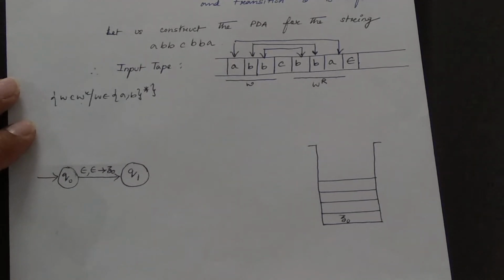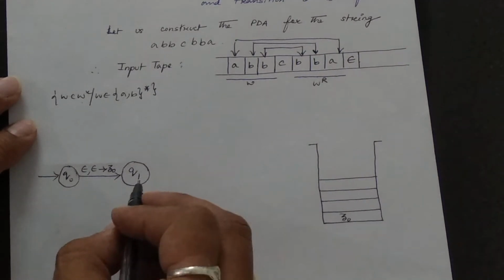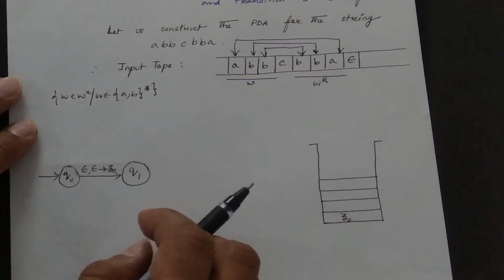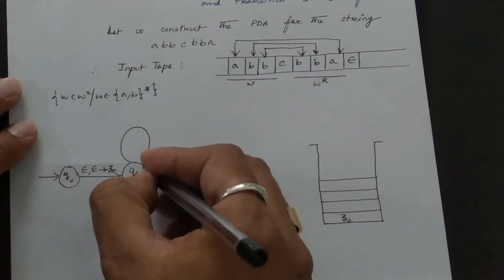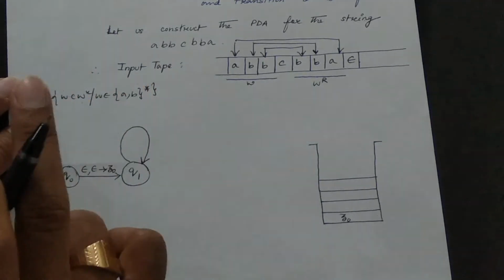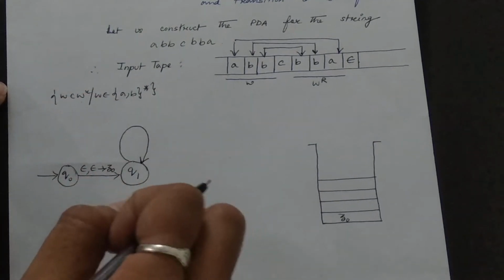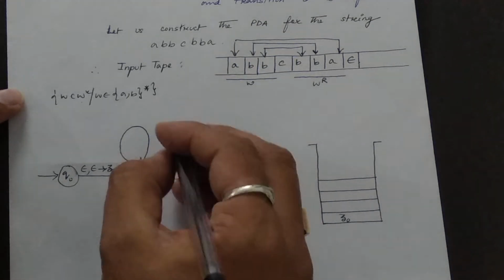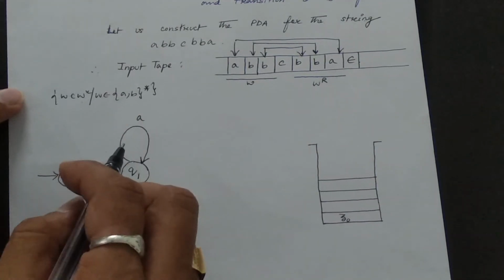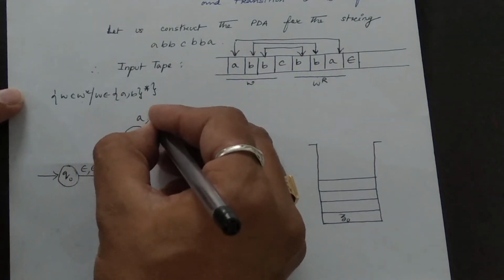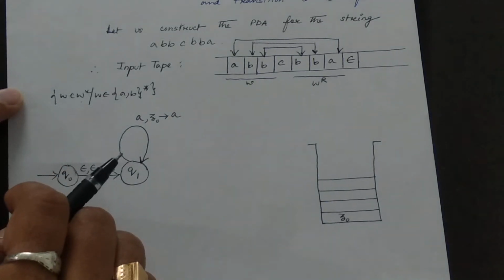Now we will draw the diagram. So first, the initial phase is done. Now moving to Q1, I will take the self loop, right? In this self loop, there may be many cases because I'm drawing right now a universal diagram for this particular string. Clear? So there may be many cases. Now, the first case may be on seeing A, correct? And the top of the stack is suppose Z naught. What is to be pushed? A to be pushed. Clear?